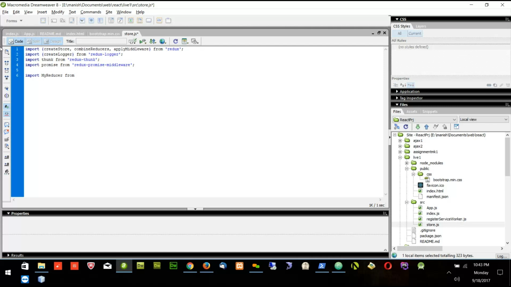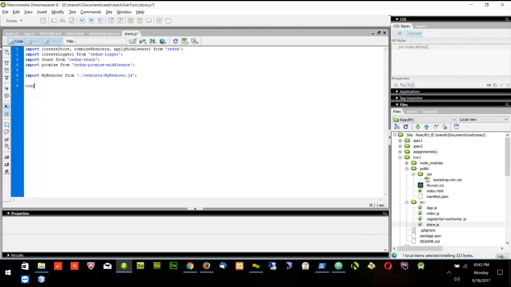Oh, what is the syntax for creating a reducer? I will get this my reducer, copy and paste it to another reducer, and manipulate it. So this is just one sample reducer. I will create one sample action, one sample reducer, or one sample component, and that will be the boilerplate. The reducers will be in the reducers folder, and its name will be myReducer.js.